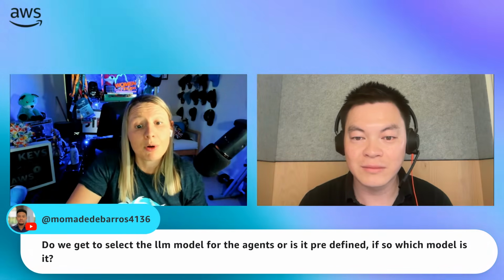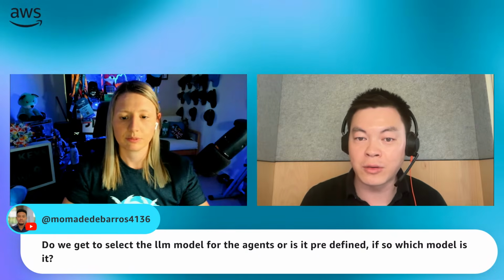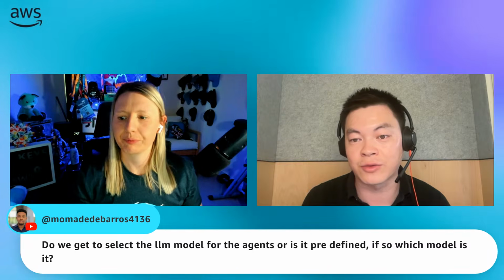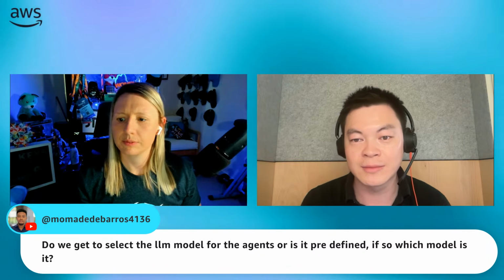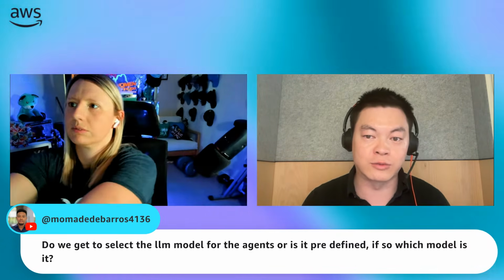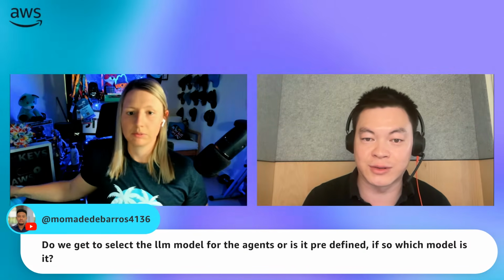Do we get to select the LLM model for the agent, or is it predefined? That's a good question. For this agent, we have predefined LLM models based on the evaluation system that we built. Every change that we make to the agent has to go through a systematic evaluation system, making sure the agent performance does not degrade. We select the LLM based on the performance in the evaluations, so this can be changed when a better model can produce a better evaluation result. A newer model does not always represent better performance on the FinOps questions that we have put in the agent system. So this is something we evaluate, making sure we bring the best experience to the customers.